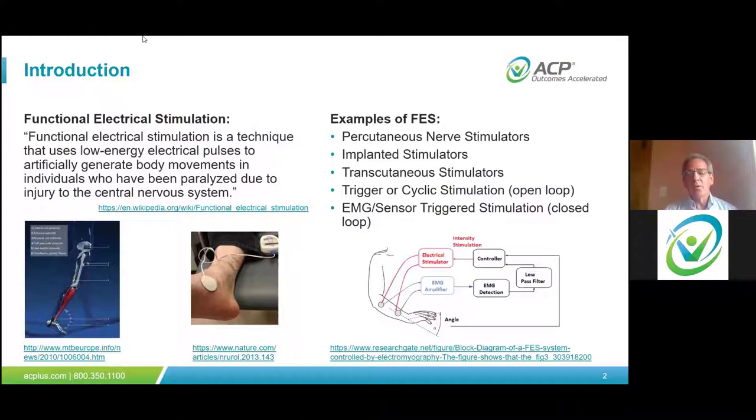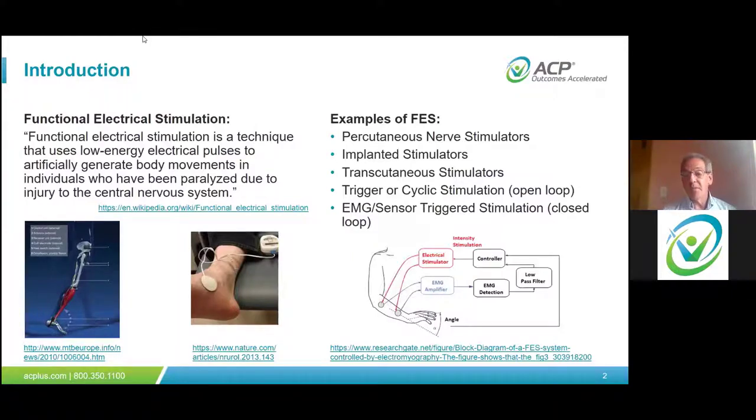And there will be a few pieces that we discuss that may deviate a bit, but most of it will surround either stroke or spinal cord injury, because those are the areas that have received the most attention with regards to the research. And our purpose today is to focus on the research that surrounds these techniques and its different applications. And then, in addition, there will be other trainings that are more geared towards the practical aspects of how to use the ACP equipment to facilitate FES. This is more the scientific evidence behind it, all right?